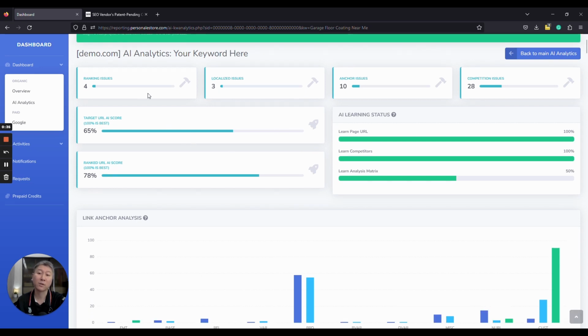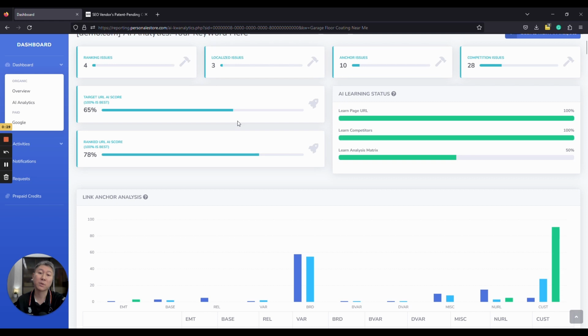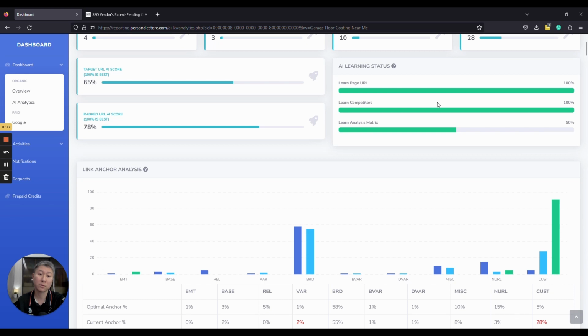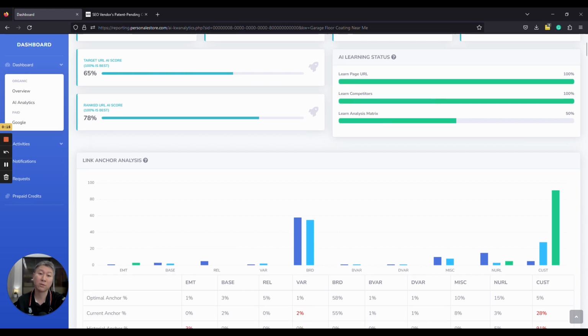And again, at the very top, you have your ranking issues, localized issues, anchors, and competitive issues. And the AI is providing an overall score based on all the learning that it's done. So the system has to learn about the page URL, has to learn competitors, and it also has to learn from what's called an analysis matrix, which is made up of all kinds of data that it's pulled in.